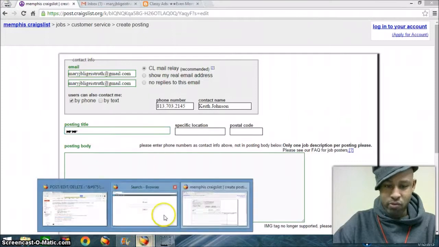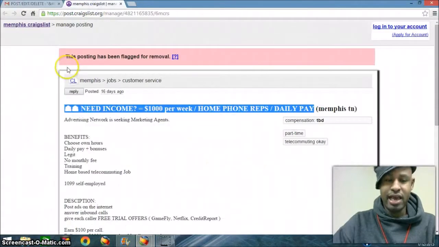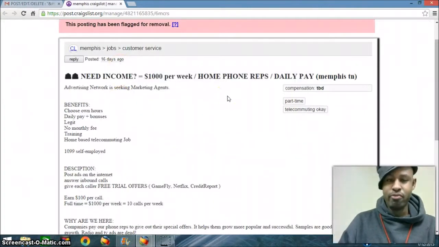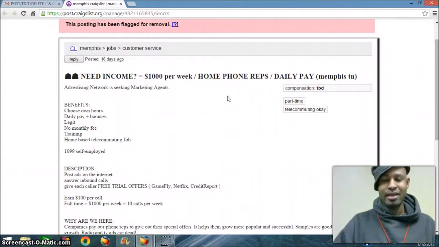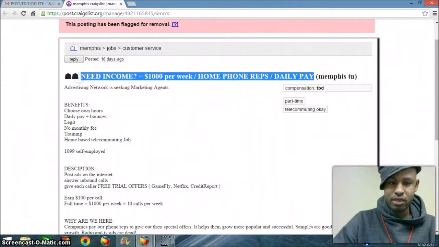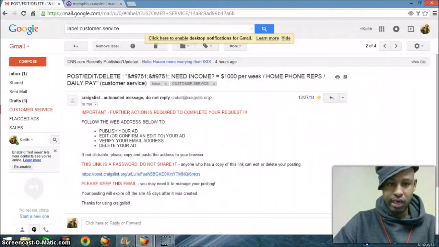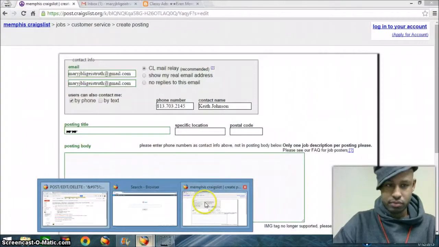Now, I already have an ad written up. Basically, this ad right here is not active. It's been flagged. It's not on Craigslist. But if you have an ad pre-written, you can have it pre-written in a Microsoft Word document or in a composed email form, or we have sample ads on the training. So you just get an ad that's already pre-written, and basically you can copy. This is the title, okay? So from here you will flip back over because you're flipping browsers.